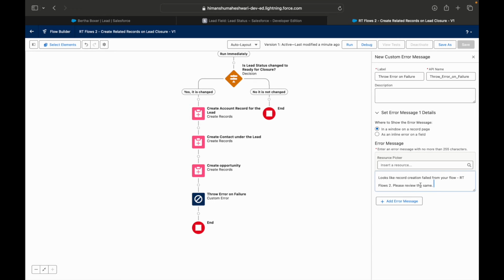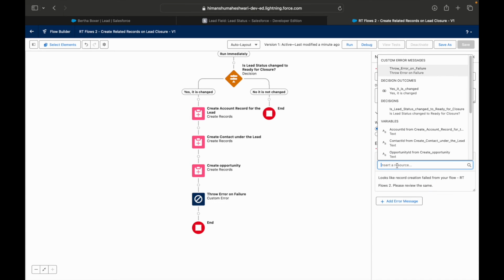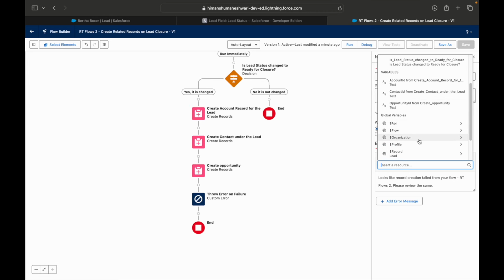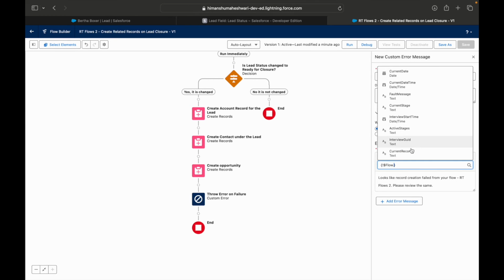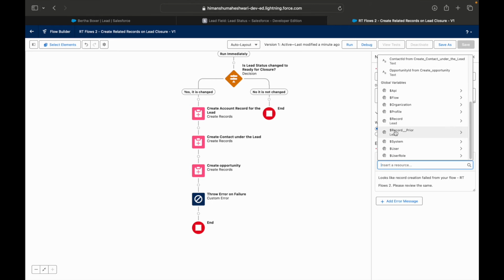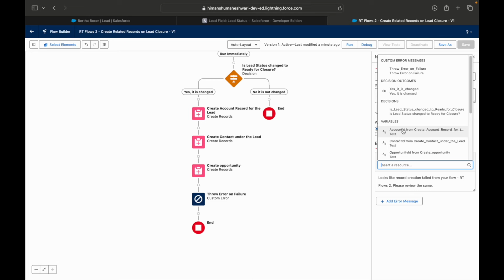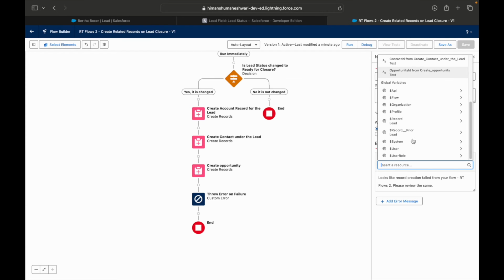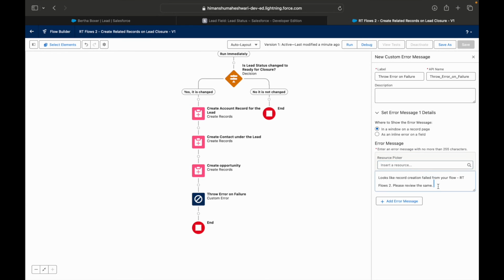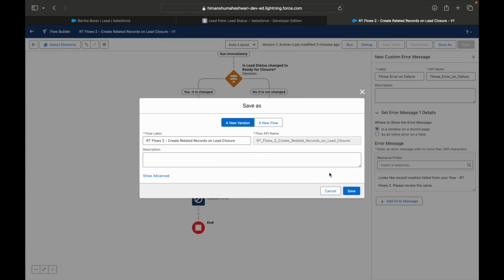Okay, this is the user readable message that I can put, and if I want, I can also choose to add any variables that are available to me, like the fault message, or maybe the current date and time, what specific time it failed, or any kind of messages that we have. So we can add them. I'll leave it plain and simple for now, and I'll just simply say save.